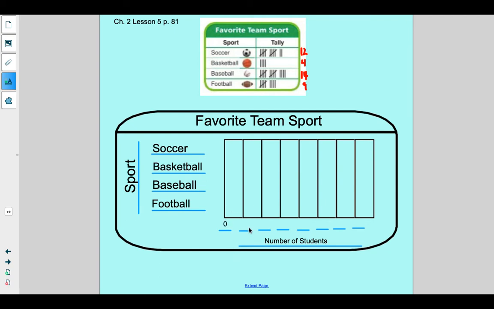And then I know my first number is going to start with 0. But then do I want to count by 1s? Do I want to count by 2s or 3s or 4s? So let's check it out. Do we even have enough to count by 1s? Because we would need 14 spaces. So let's see. 1, 2, 3, 4, 5, 6, 7, 8. Okay, I can't even count by 1s. So I can't do that. Counting by 3s doesn't really make sense here, because I have a 4 and a 14, and those aren't really, well, I'm not going to say those numbers when I count by 3. So how about 2?